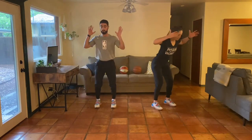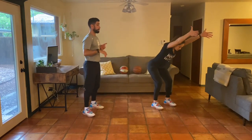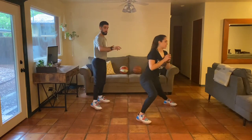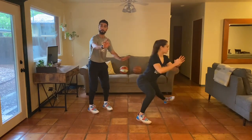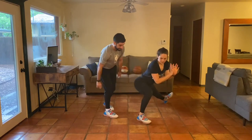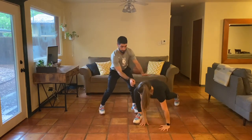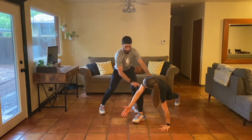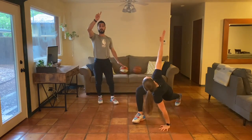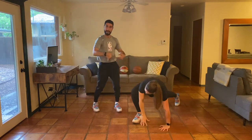So Nat's going to keep moving. Keep following Natalie. She's going to hinge and rotate her arms. That's one. Number two, into our lunge. Now from here, here's number three, okay? Nat is going to stay here on this side. She's going to put her hands right inside her bent knee. So she's now in a mountain climber. Now from here, whatever arm is closest to your bent knee, you're just going to reach it straight up, hold for a second, come back down, and then come back into your lunge.